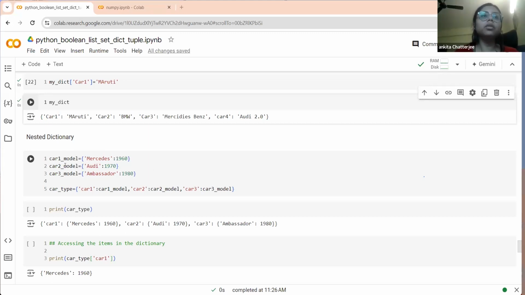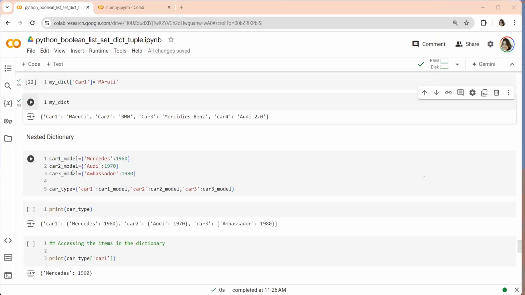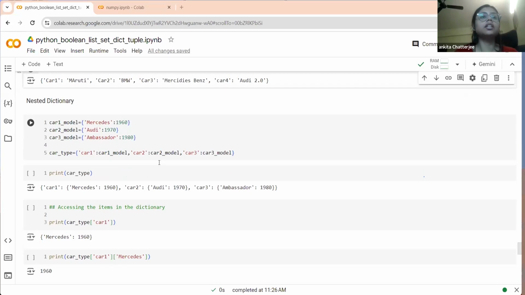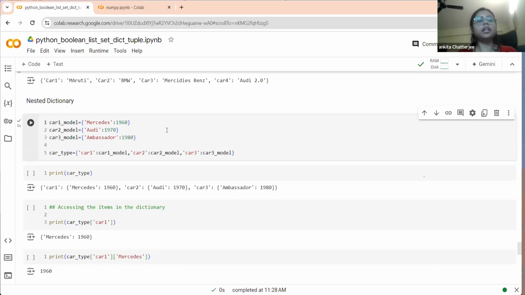So for that car1 key, there will be a key and value. According to the car2 key, there will be a key and value. And according to the car3, there will be a key and the value. So this one is called the nested dictionary. Here we are creating our first nested dictionary. Here car1 is our first value. According to the car1 value, there will be a car model. The car1 model containing one key and value, the car2 model containing one key and the value, and the car3 model containing one key and the value. Okay, in this way you have to create your nested dictionary.